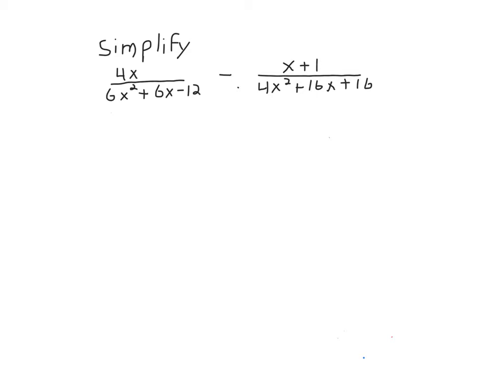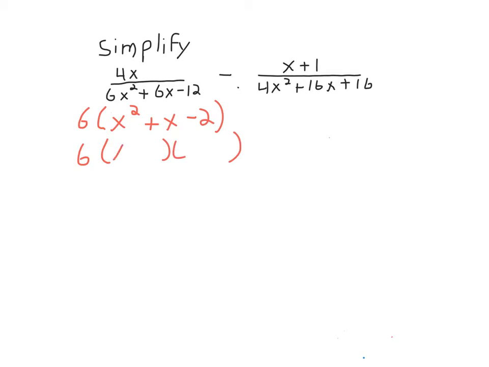Let's start with the left side and factor. I notice it has a common factor of 6. I'm going to go ahead and pull a 6 out. That's going to leave me with an x squared plus x minus 2. Now the leftover in the parenthesis, I can see it has 3 terms. The leading coefficient is 1, so this is a quick, easy factor.